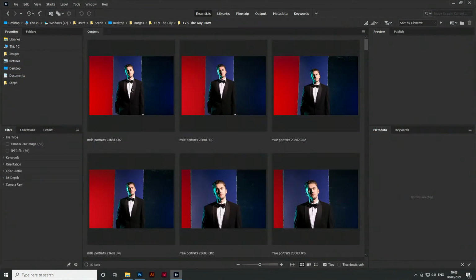If I'm not working on the laptop, which I hardly ever do, why? Because I want a calibrated screen, and I want to work a little more efficiently. I want to be able to move from the shoot room or the studio to the main computer itself and start to actually work. So what I just did there is copy some files across.